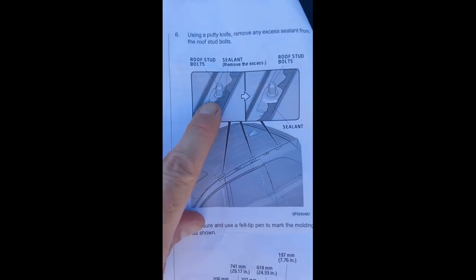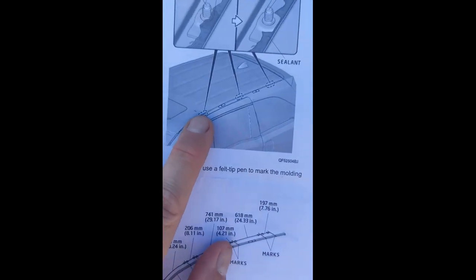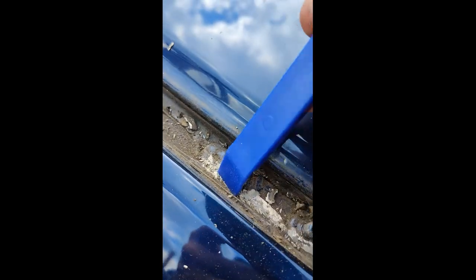Step six is about removing some of the excess sealant around the bolts where you're going to attach the rail. There are only three spots that you need to remove sealant. Here's the far rear — don't need to mess with those. The ones in front of the far rear, the middle ones, and the ones just behind the very front — those you clean up. The three points where the rail actually connects are what we're cleaning up. I used a plastic trim tool — the instructions say putty knife, but those are usually metal, so I wouldn't do that. It did seem to expose some gray underneath, which I'm hoping is plastic so it doesn't rust.